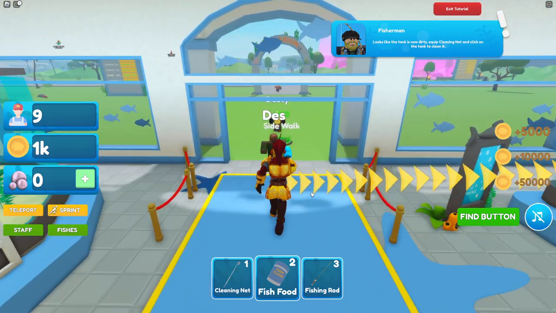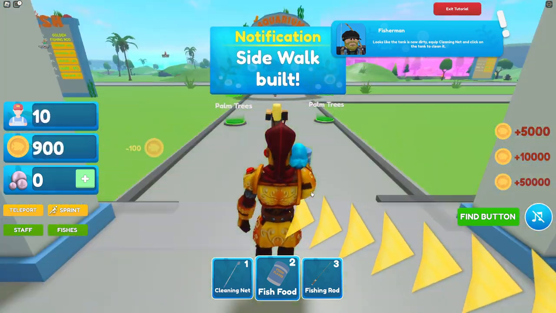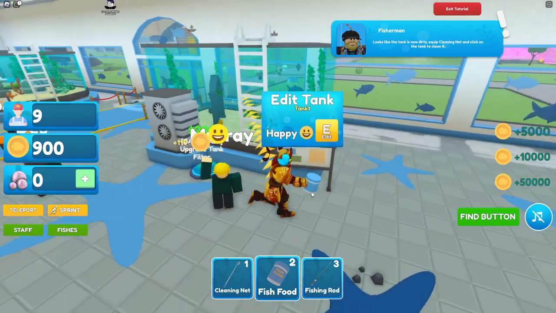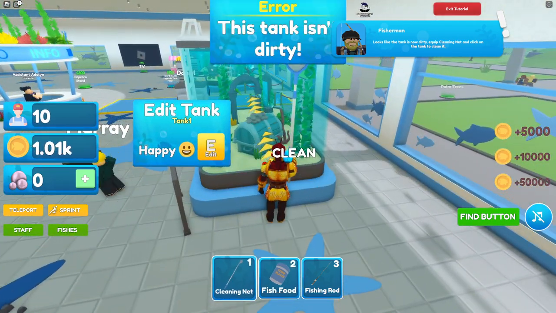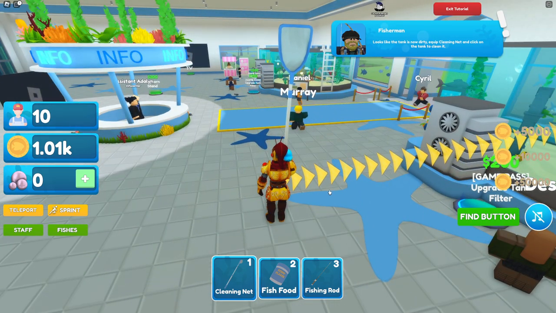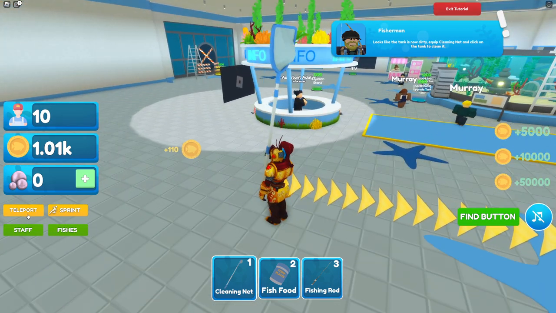Just click sidewalk. Let's build a sidewalk. Nice. Oh my god, we can add palm trees. That is so cool. Thing is happy. Nope, tank is still not dirty. Why is this guy looking so sad?